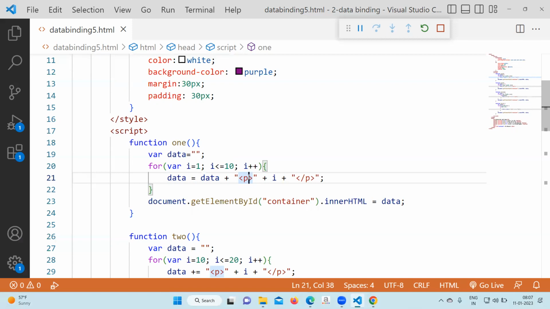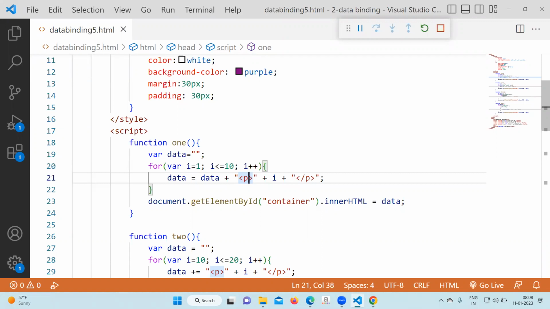This loop was just a simple for loop that we have seen. The next example will be where the loop will run similarly, but the control structure will be different. It will not be the for loop, and it will not be 1 to 10. It will be the data from the array. Data will come from a single dimensional array, and the loop will run through the map function or maybe the forEach function. That is called a listing function.